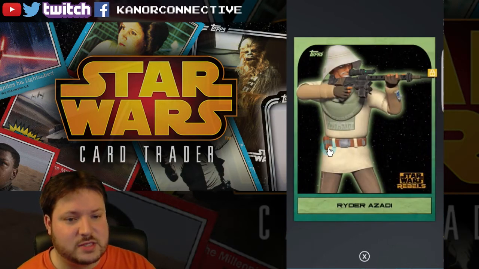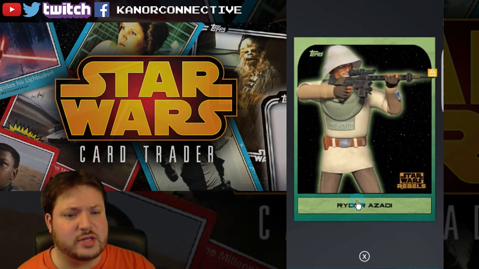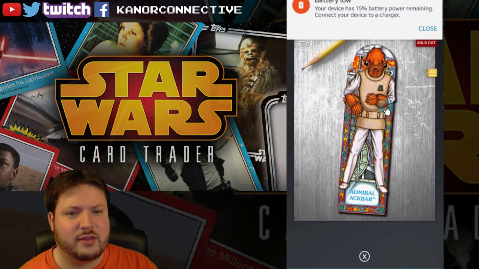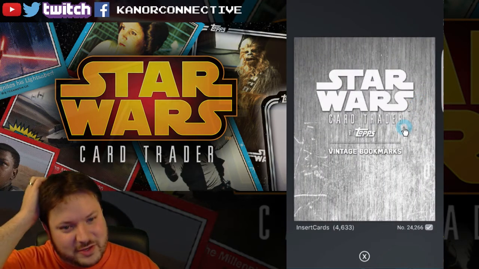The next one up here, this is a part of the Rebel set here. A little on the rare side, 1630. You have Rider here, so the keyword for this one will just be Rider. Pretty easy there. And it looks like my battery is low. Fantastic. We've got the next one up here. We'll be finishing this up in a minute, so hopefully it doesn't run out.